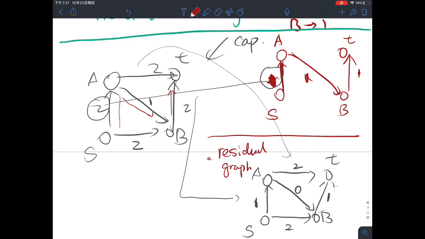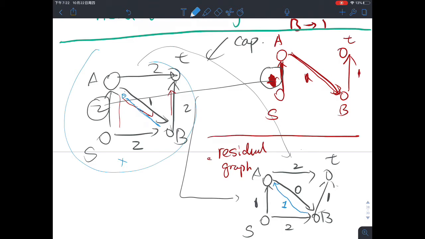In case I already used 1 unit of flow from A to B, what I need to do, let me just change the color, is to add back 1 unit of capacity from B to A. That represents the fact that we are able to push 1 unit of flow from B to A. It's not true that there's a route from B to A in the original graph, but because there's already 1 unit of flow going on, when we push anything from B to A that's smaller than 1 unit of flow, we can just cancel out the flow moving from A to B.